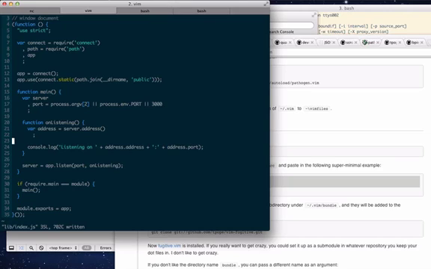Then when the server is ready, it's going to call this function, and I get the address of it, which contains both the IP address and the port number. I'm just going to log that to the screen. So exit out of here.